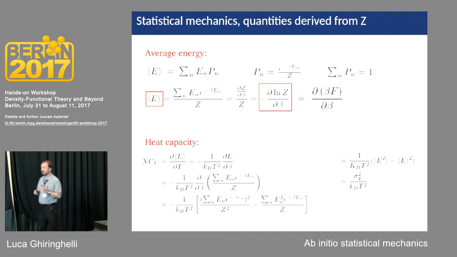Another thing that you have in textbooks is always that when you know the partition function, you know everything about the system, right? So I just summarize a little bit of what that means. You have seen already this expression. The average energy of the system is related to the derivative of the logarithm of the partition function. The heat capacity is the further derivative with respect to temperature of the energy, so it is related to the partition function. These are all observables, so you can measure them in the system. Or if you know the partition function, you can deduce them. It depends on which way you go.